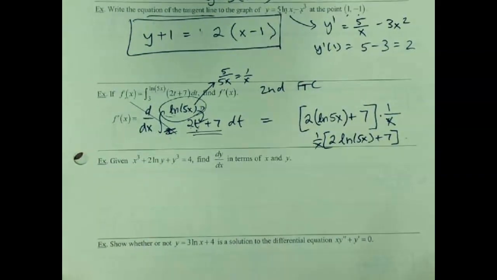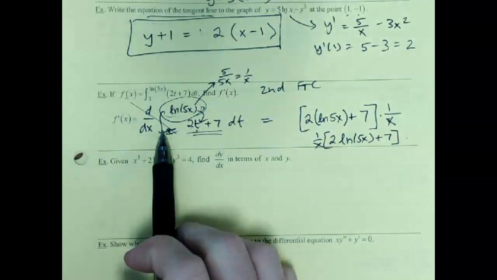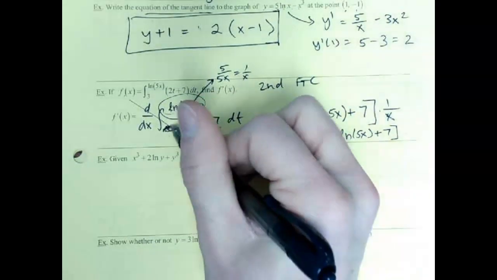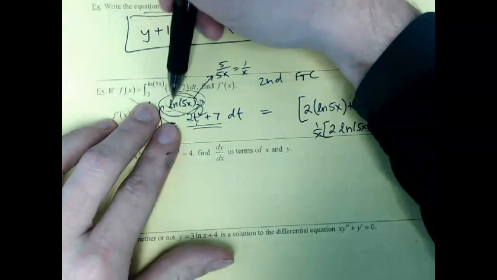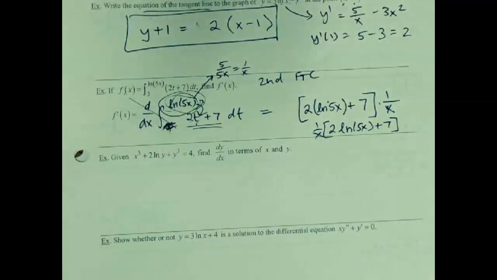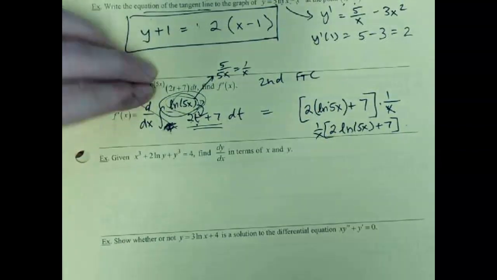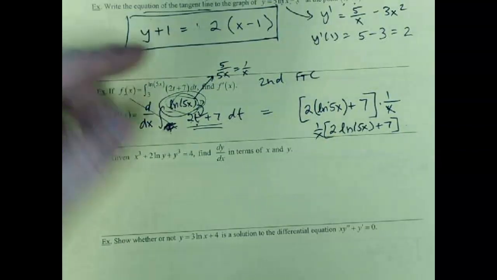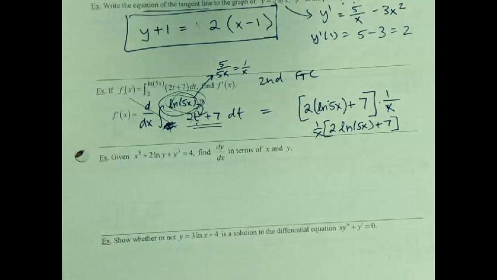But the trick with this question was second FTC. Taking the derivative of the integral cancels. The constant doesn't matter. So all I had to do was take this chunk, plug it in where I saw the t, and then of course, since the derivative of that piece that I plugged in is not 1, you had to do chain rule. And remember, if that order for the integration had been flipped, all you would need is a negative out in front. Second FTC questions are designed to be quick and easy questions. Just don't overthink them.